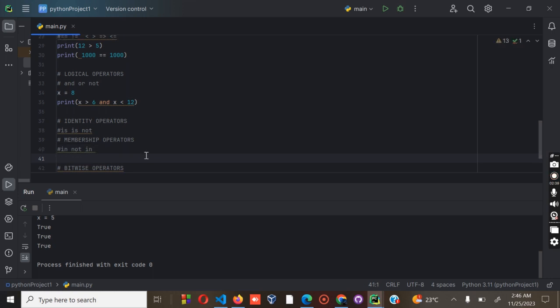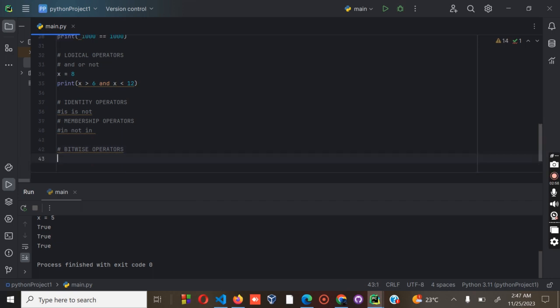Okay, next part we have the bitwise operators. The bitwise operators are used to compare binary numbers, and there are quite many.